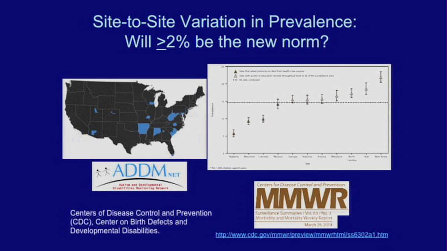And since the methodology and the criteria are the same, we don't think it's that. But in order to come to attention, a child has to have had some sort of developmental assessment or received services for developmental disability or special education, that sort of thing. And that can vary quite a bit across communities in the country. And so we see in Alabama a particularly low percentage of children receiving that.